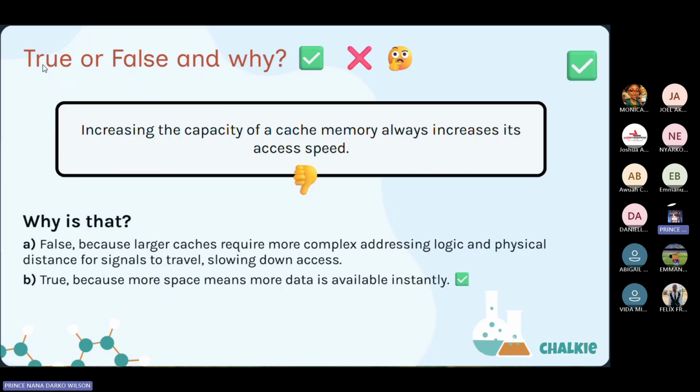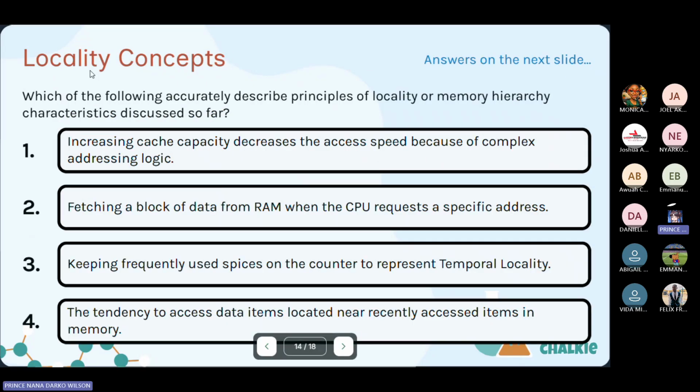This means more data is readily available to the CPU because that particular memory location is still closer to it. Just that this time it is bringing more food to the table at the same time. So there are fewer number of times it has to go to the kitchen, making processing time faster, making access time, sorry, faster. That's the reason why it is true. Let's proceed.